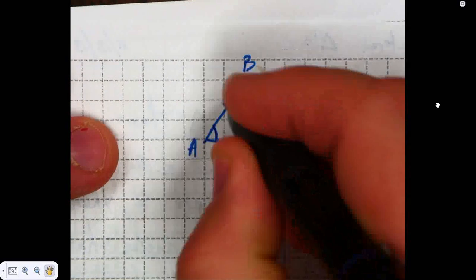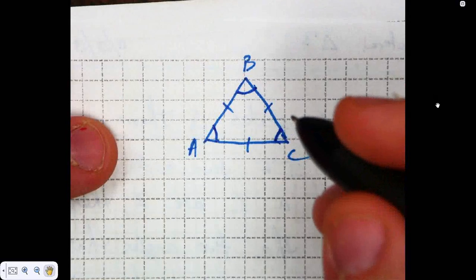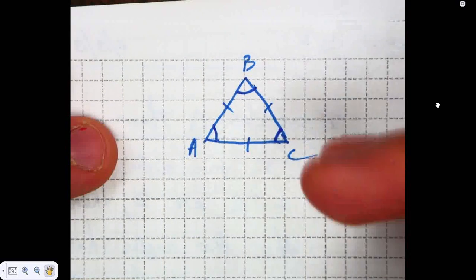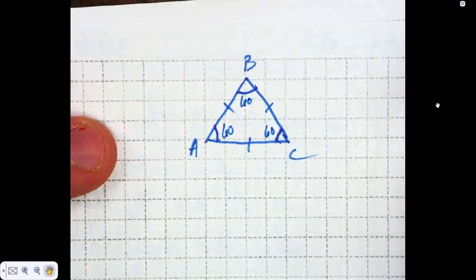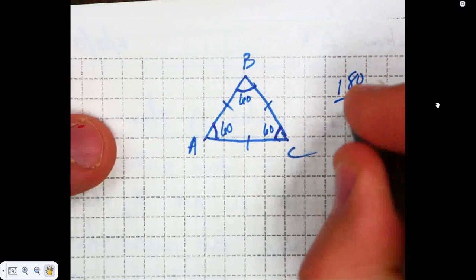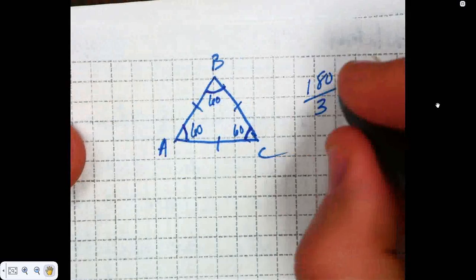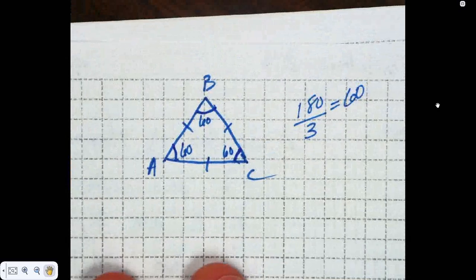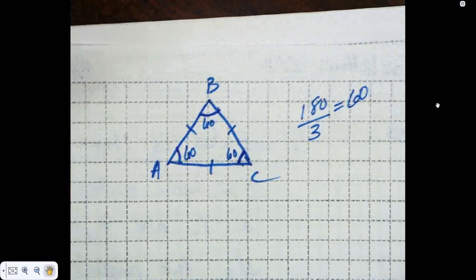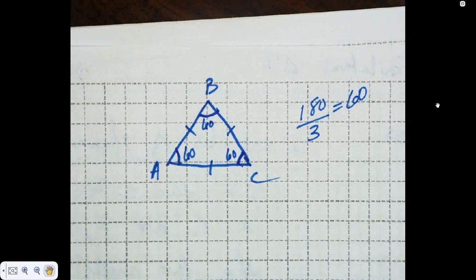Now, what do we know the angles inside a triangle have to add to? 180. So in any equilateral triangle, what do the angles have to be? 60, 60, 60, because that's the only way to split 180 up three equal ways. You divide 180 by 3, you get 60. So in an equilateral triangle, all the sides are equal and all the angles are equal, but what you more need to know is that all the angles have to be 60 degrees. There's no other way to draw an equilateral triangle. All the angles have to be 60 degrees. Okay?